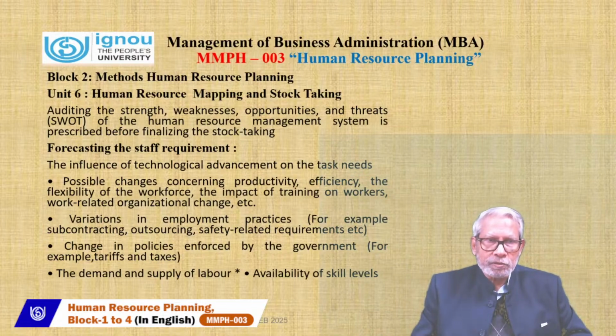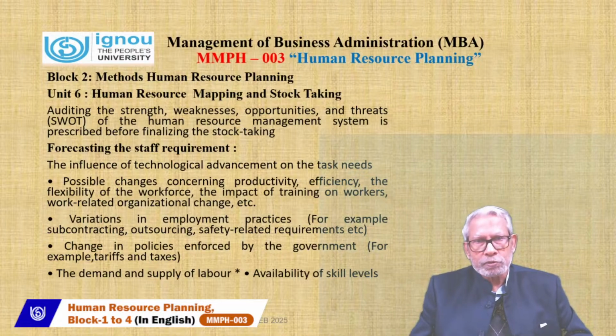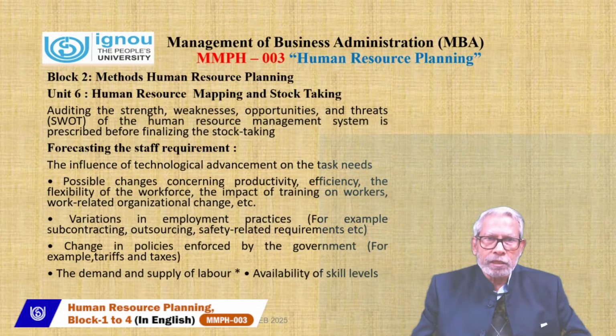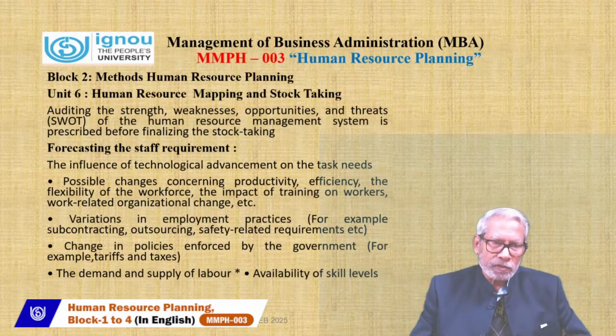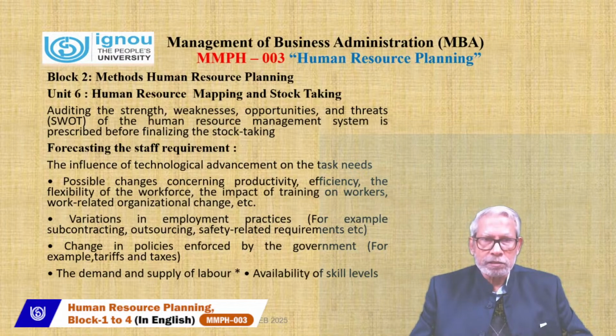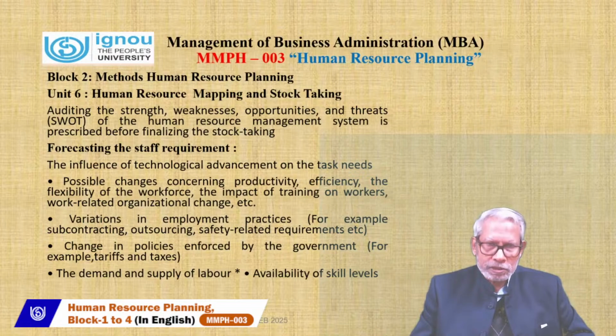Then what are the variations of the employment and all these things are through this analysis: strengths, weaknesses, opportunities, and threats. You can have an idea. So that is overall some of the human resource management systems, and if required, some of the changes of the policies enforced by the government, for example. Sometimes you also have to consider it.